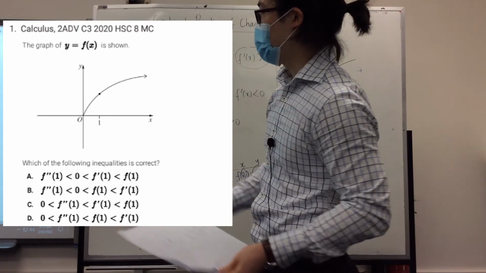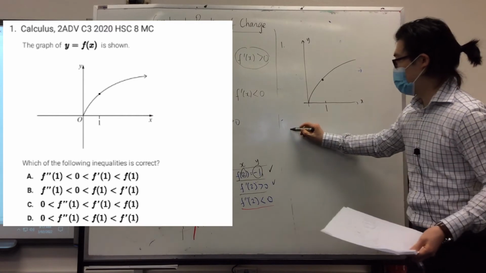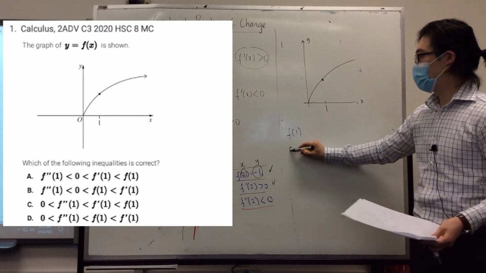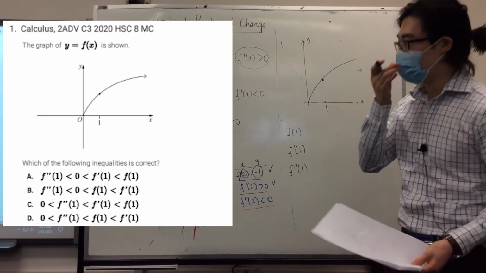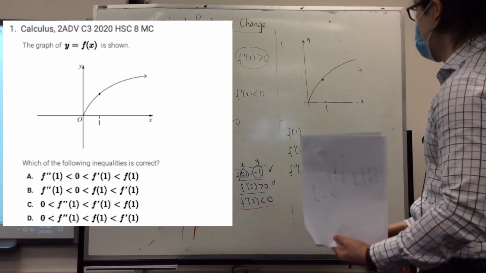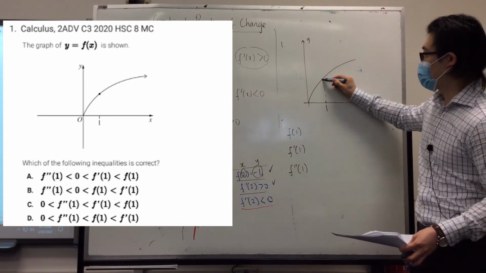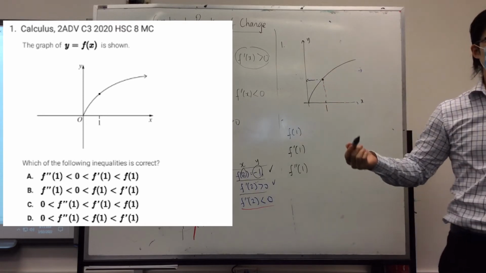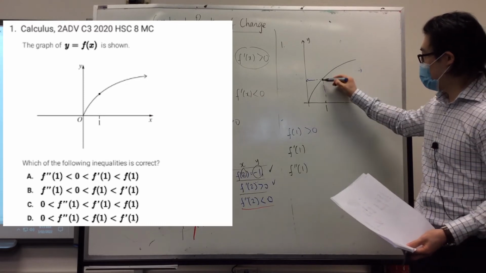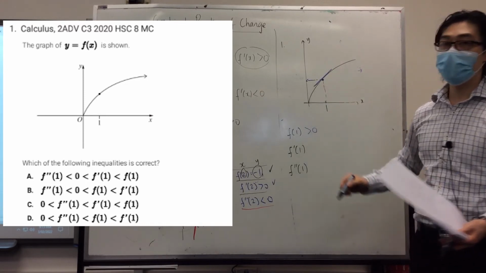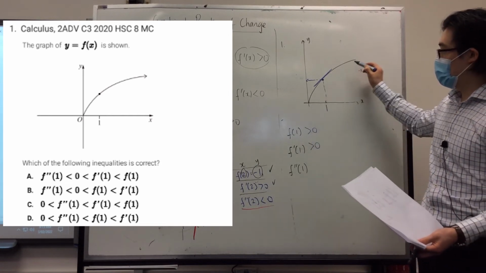Yeah. So if you look at all the multiple choice skills, the things that we need to analyze is what is f of 1, what is f dash 1, and what is f double dash of 1, as you can see. And you've got 0. So let's have a look. So at 1, obviously if you substitute 1, you're going to get some positive y value, as you can see. Second point, at that point, the tangent, it's positive as well. And the last one, less than 0.